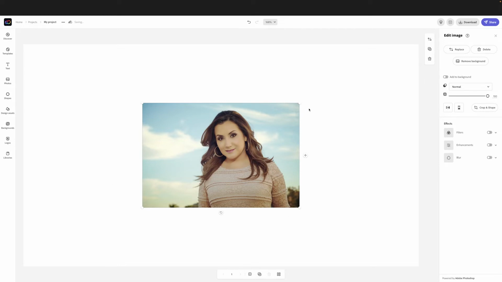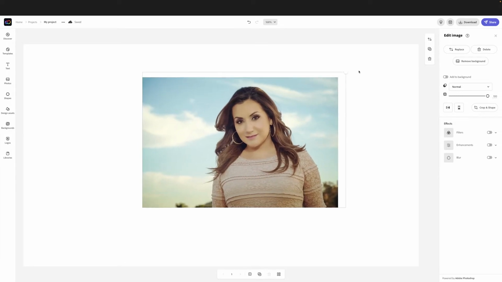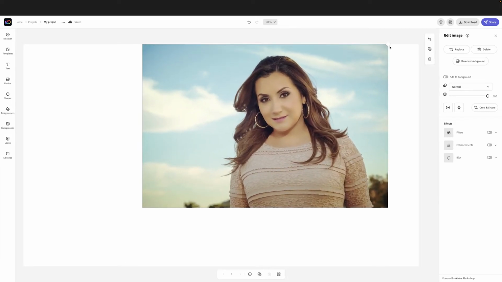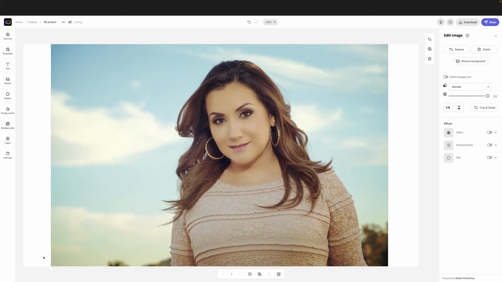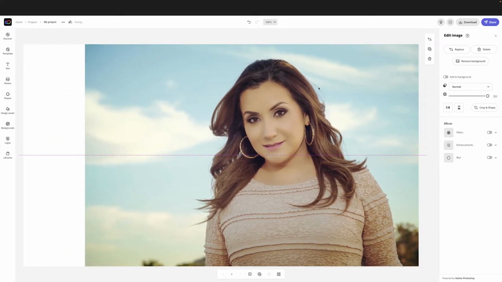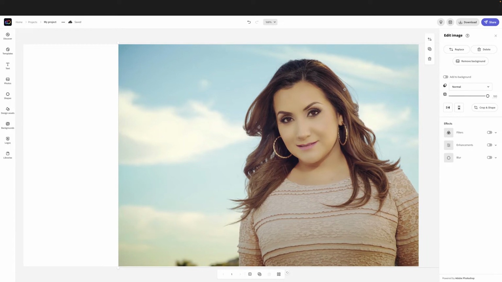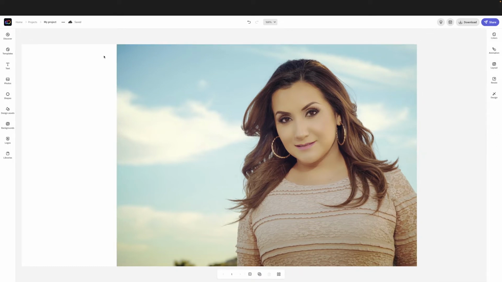First, let me make it the exact size of my YouTube poster. For that, I'll simply click on the photo, press the corners of the photo and then drag to the end of the canvas. So I resize that photo and align it according to my requirements. Now there is one difficulty for us, that is that empty space. We can't use another kind of photo there because it would destroy our design.